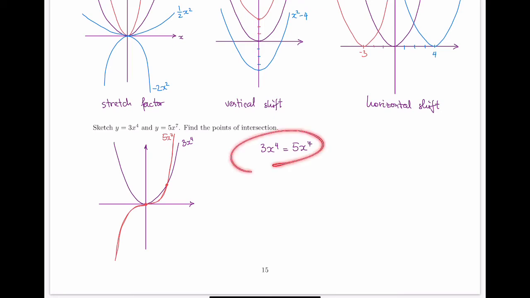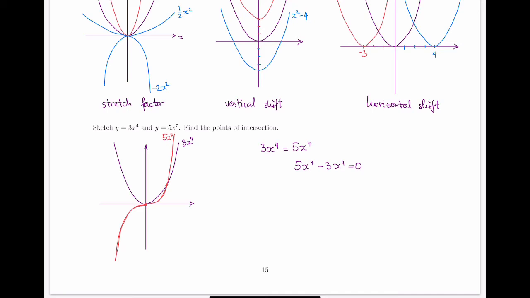If you're struggling to remember how to solve equations of this type and not lose roots, and just how to be generally very careful about solving equations, please take a look at the previous module, Module 1, for a general discussion on solving equations. So in this case, I'm going to move everything to the right-hand side. So 5x to the 7 minus 3x to the 4th equals 0. Do not divide this equation. I know that it's really tempting to divide at this point by x to the 4th because this is what both sides have in common. But if you divide by anything involving x, you always risk dividing by 0 because you don't know what x is, and x could be 0.